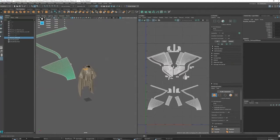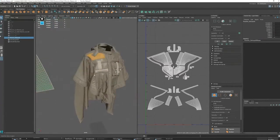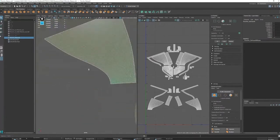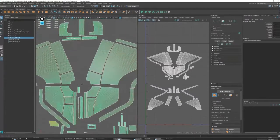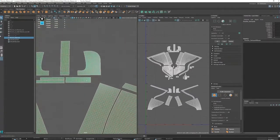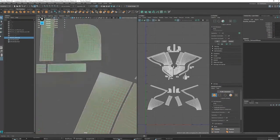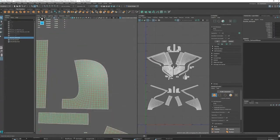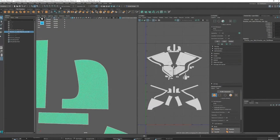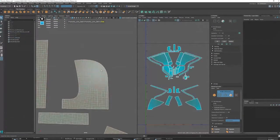So the best way to show this is, instead of trying to retopo this by placing squares on top of the actual garment, we're placing them on the flat part here. And this is where all the magic happens. You're just doing as you would, retopoing with Quad Draw or whatever you're using, and doing all of that work on top of these. Now, this is all done very basically. When I was first doing these, it was just very, very broad shapes. Just get rid of that.